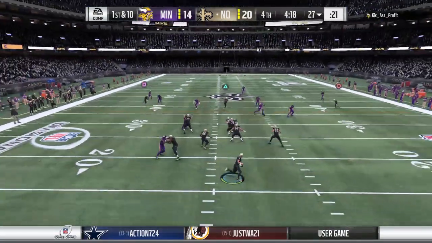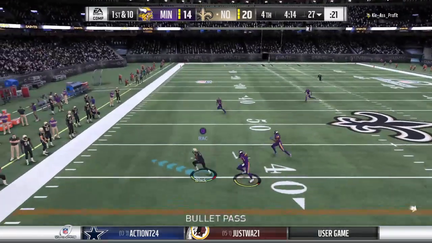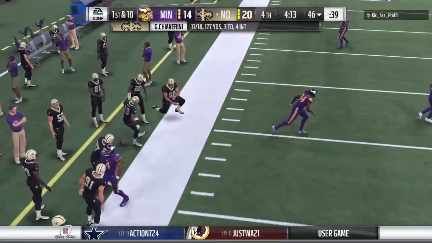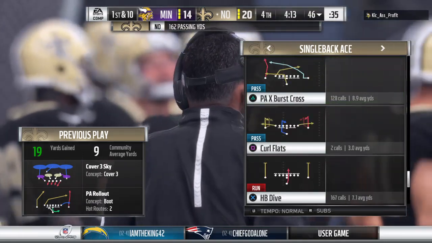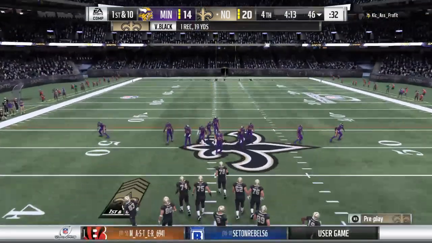Now a play fake here on first down. Space to maneuver at the 40. Looking left side, and he's got a man. That's Black. And he'll be out of bounds up past the 45. 19 yards that time for number 19.